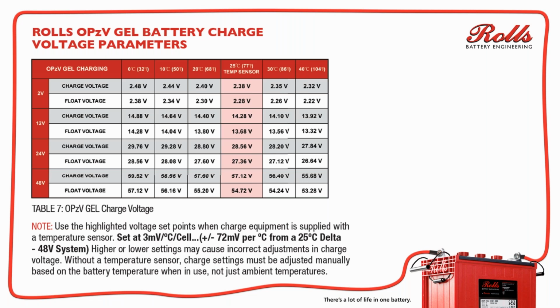It is a hassle, and I understand that because I've dealt with it for many years before I even started working for Rolls. It's just a manufacturing side effect of the battery. Some batteries have it, some batteries don't. Actually, most all batteries do. When you tear them apart, the stuff's usually down at the bottom of the battery, just floating around. So that black gunk is not going to affect the life of the batteries. It just makes taking specific gravity measurements a little more difficult from time to time.